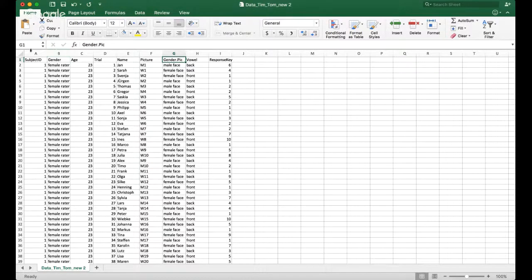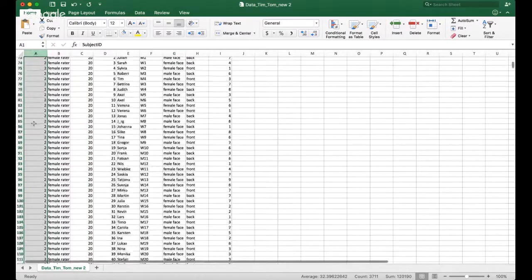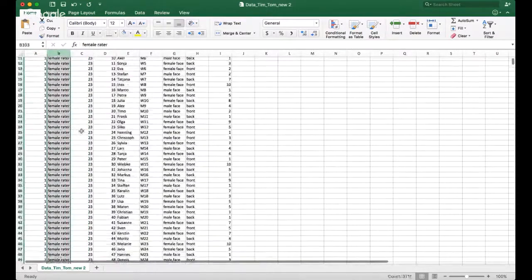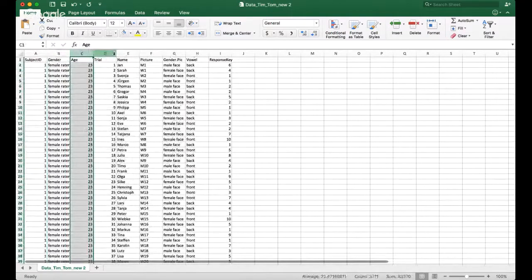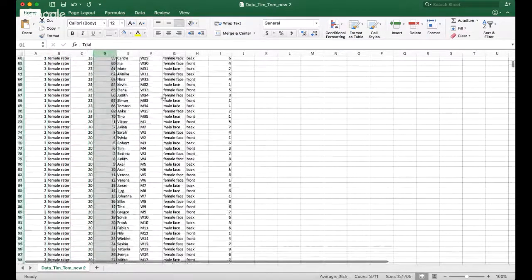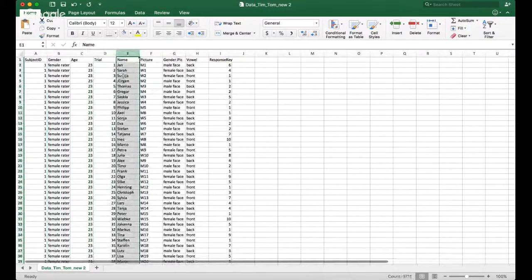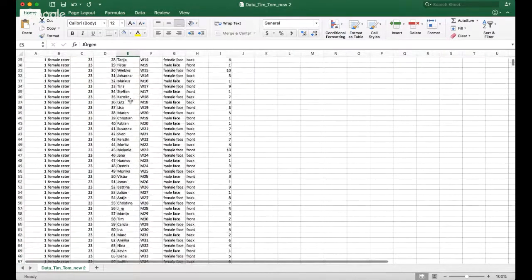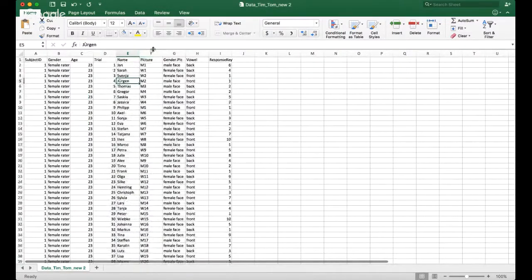So what we have here is one column with the subject ID, which goes through all the subjects. Then I have the gender of the writer, the age of the writer, the trial number, which is continuously numbered, the name, which is basically just the item variable, or the item for the name. The only thing which is important in this column is that each item has a unique name and it's repeated across subjects. So this is the only thing which actually matters here. Same for pictures. These just have to be individual names which are unique, unless you present the same stimulus multiple times.